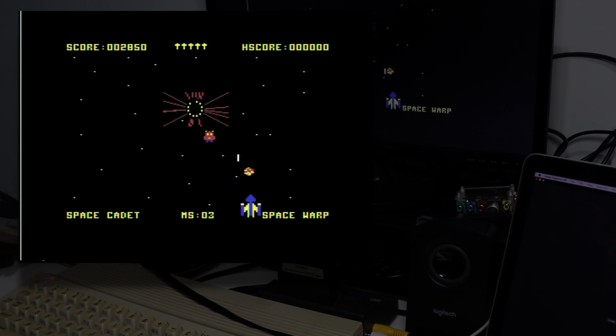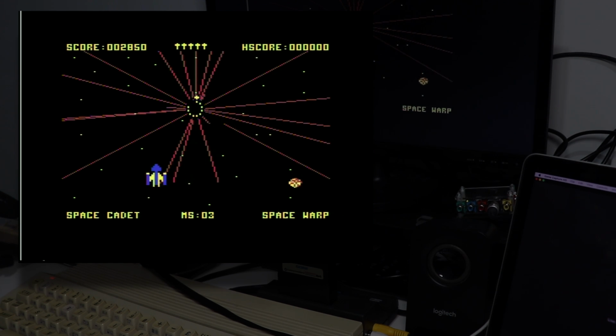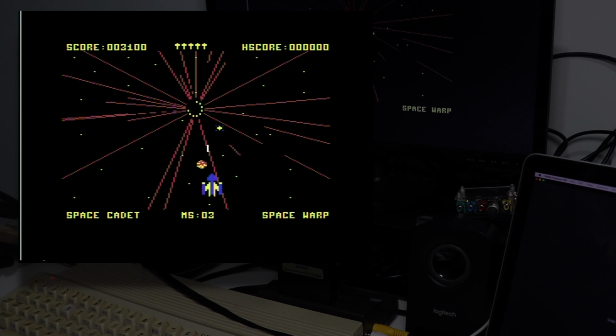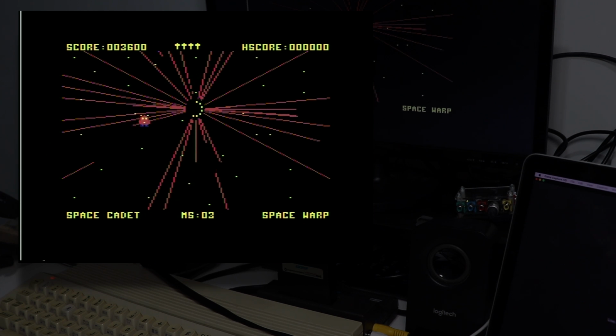My Scorpion robots are unbeatable. Another enemy ship destroyed.